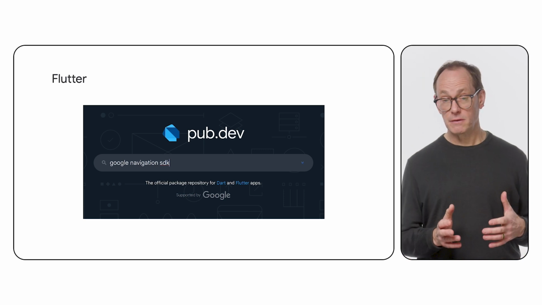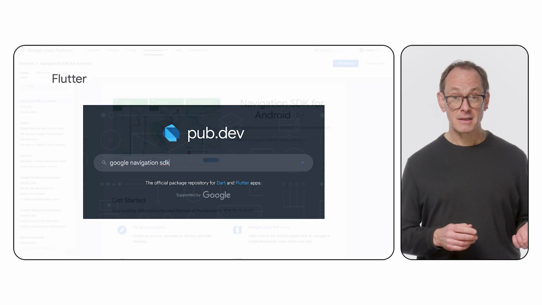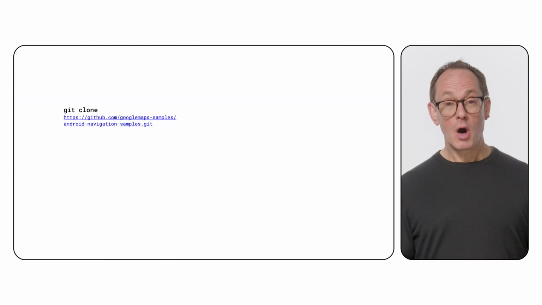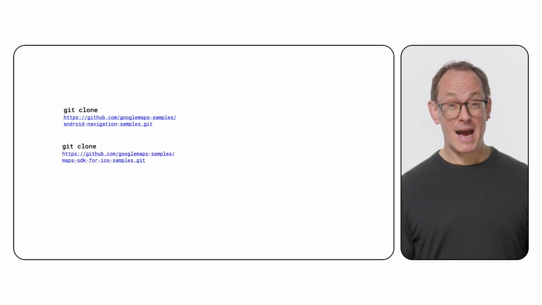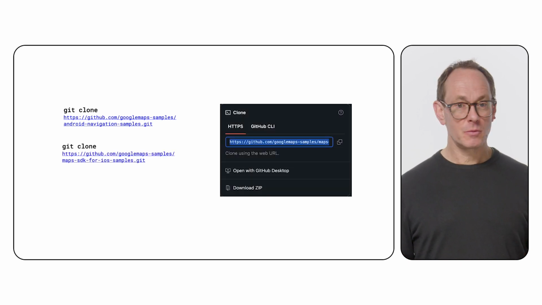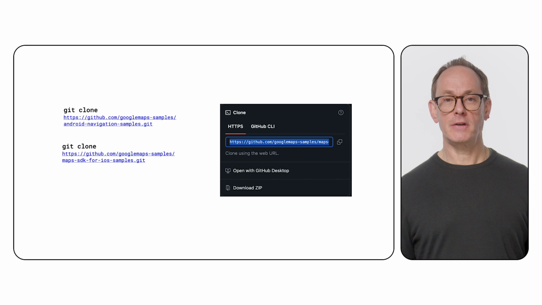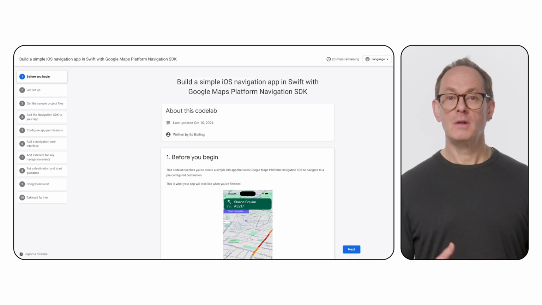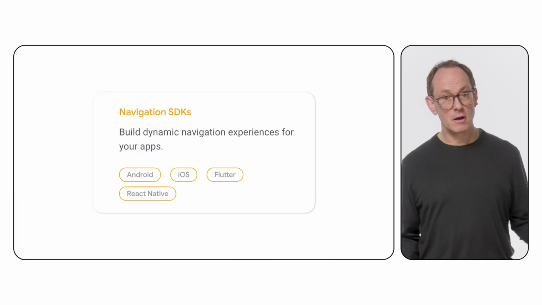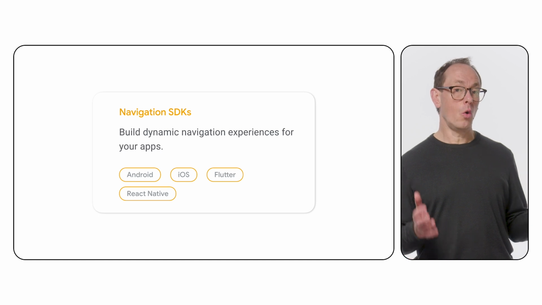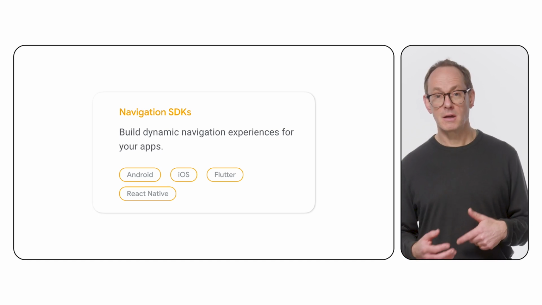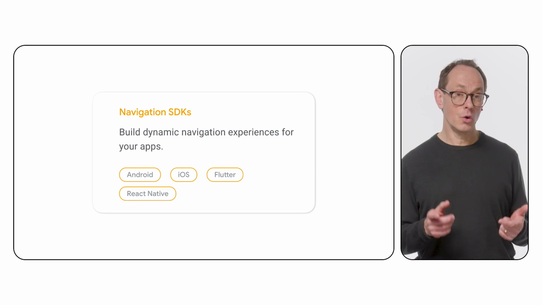See the developer documentation for more detail. In fact, all the info you need is in the developer documentation. You can start your own Navigation SDK journey right now. Download the sample apps from GitHub to play with all the SDK's features. For a quick start with the SDK in a basic app, try one of our code labs for iOS and Android. Or just head over to the developer documentation to find all the details and best practices on how to integrate and customize Google Navigation inside your own app.